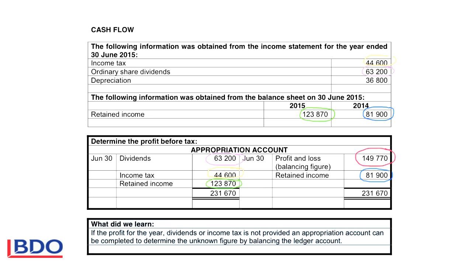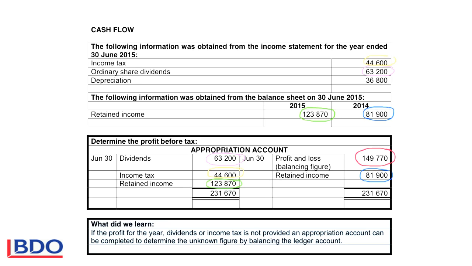So in various exercises, they will either leave out the income tax, or they leave out the dividends or the profit. And if you don't know how to calculate this, the easiest way is to open an appropriation account, record all the information that they've given to you, and the unknown figure will be calculated by balancing the appropriation account. So you will be able to either calculate the profit or the dividends or the income tax if enough information was not given to you. And this appropriation account is a very good account to remember for calculations.